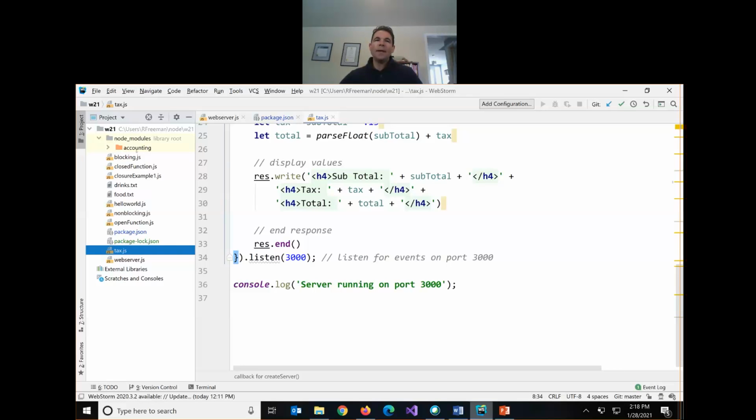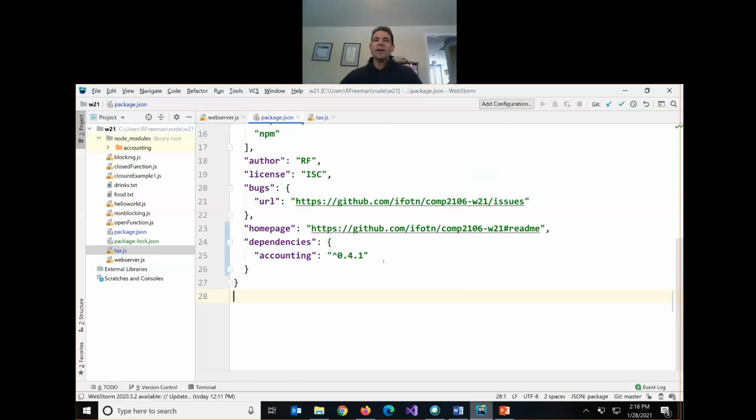Doesn't list the global dependencies, but any local dependencies are here. The other thing we're going to see if I open package.json is it's automatically added a dependencies section. It added my accounting, and it says what version. So at least 0.4.1 or higher. So this project requires this dependency.